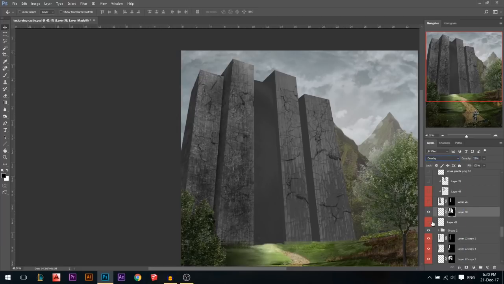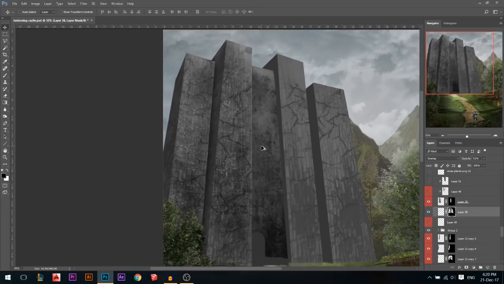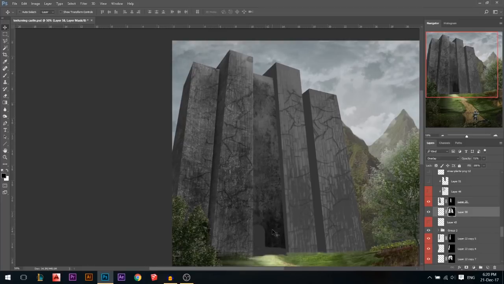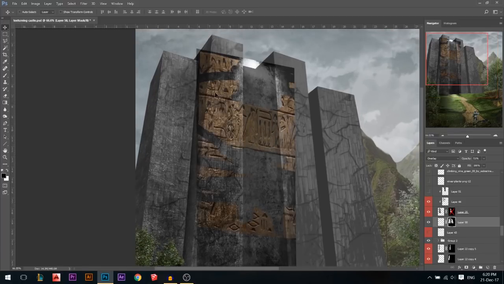Let's get rid of the other one actually and see how this one alone looks. Okay, this is what we just created. It adds some sort of texture because in the real world we don't have perfect stuff. Okay, this one was another grunge. I added it the same way. Forget about the part below. I made it like that because I was already gonna add a door here, so I didn't care about what's gonna happen below.